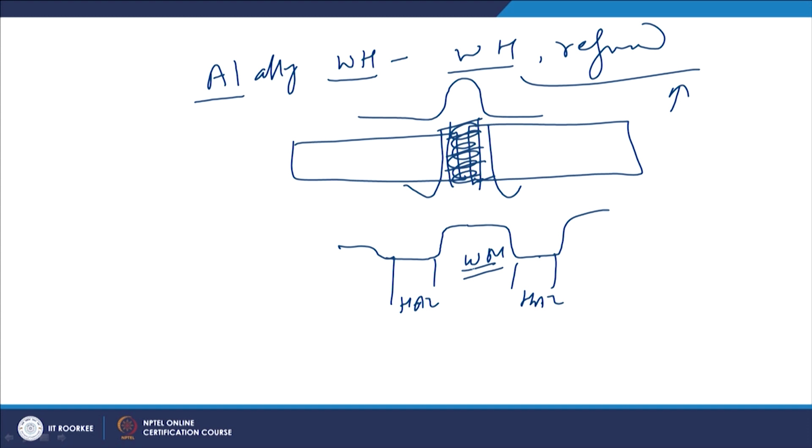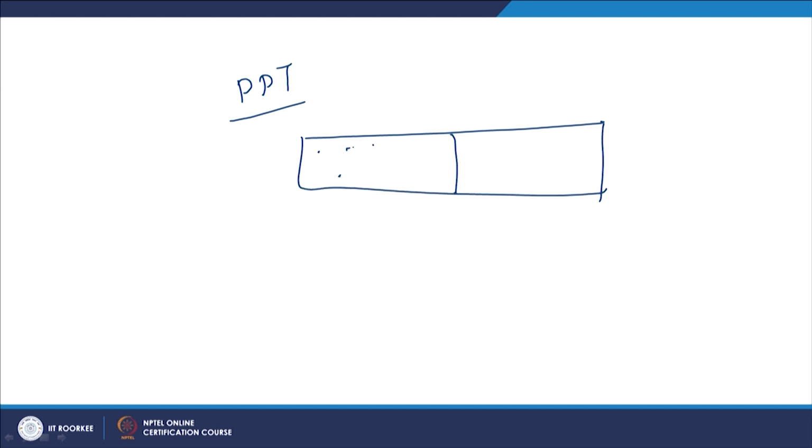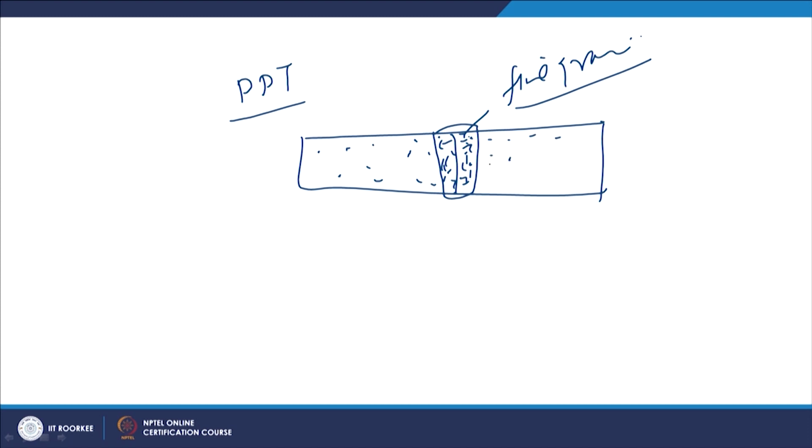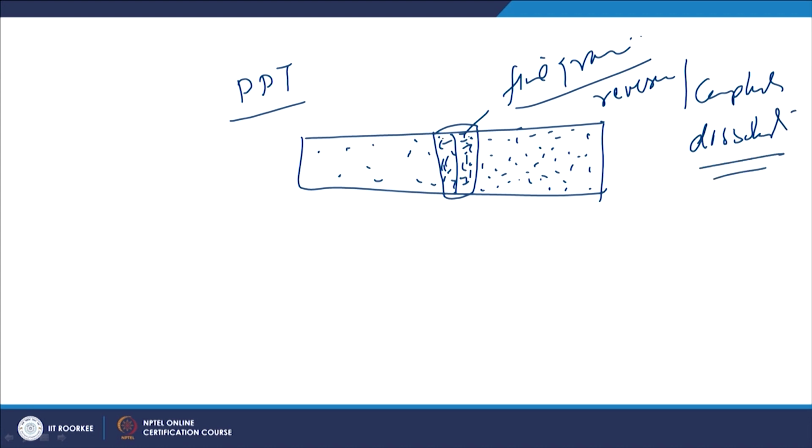On the other hand, what has been observed? This is the case of the work hardening effect, where both a fine grain structure as well as the work hardening effect are imparted. On the other hand, if it is a precipitation hardenable aluminum alloy, which gets its strength from the formation of fine precipitates, then controlled plastic deformation of the weld metal near the faying surfaces will lead to a very fine grain structure, but the controlled plastic deformation followed by high heat generation leads to reversion and complete dissolution of the precipitates. So, here this region has no precipitates, but a very fine grain structure.